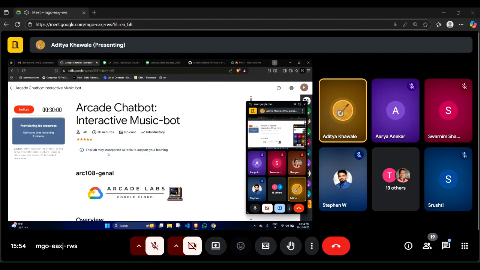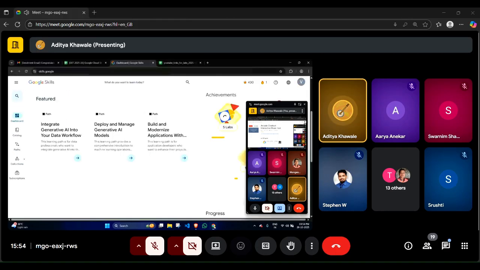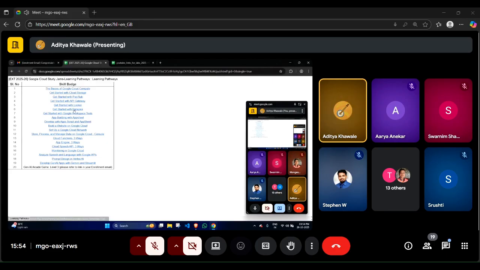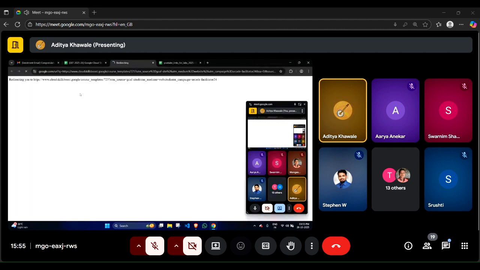So it has 2 minutes remaining. So we can do other labs. Just close this tab. Now we just start with another lab, which is this lab. Get started with cloud storage.